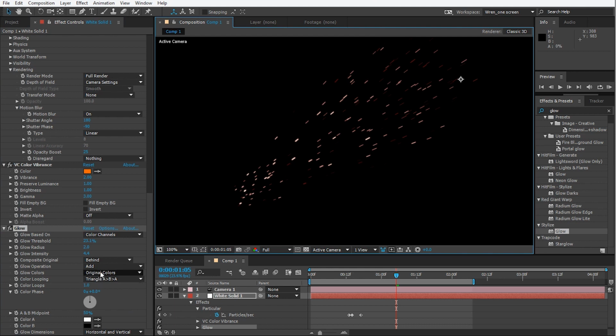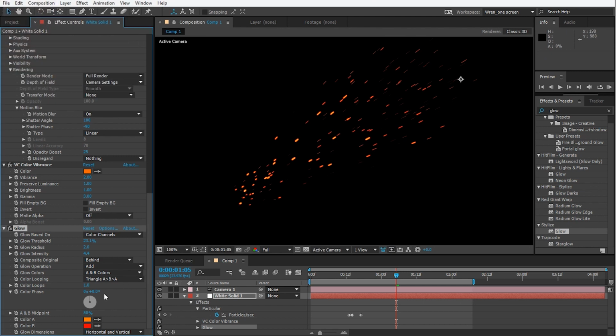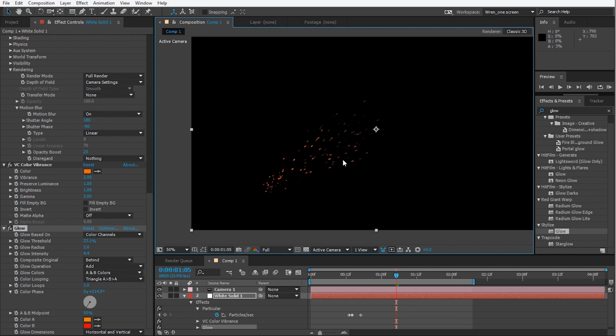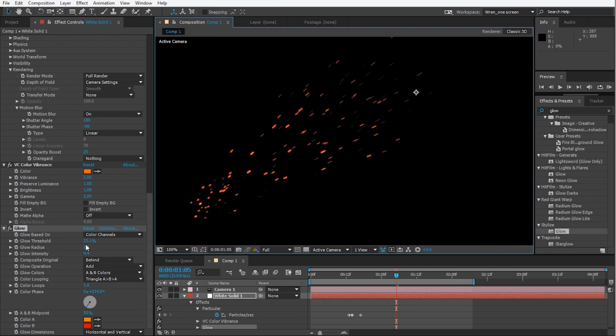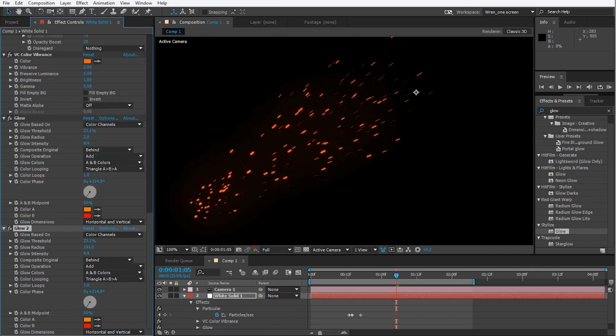But more importantly, we gotta change our colors to A and B colors and change the color A to something like maybe an orange and our B to a red. Cool, and I'm gonna change this a little bit more towards red, maybe something around right there. Then I'm gonna duplicate the glow settings. And so we have 2 different sizes of glow here. One is kind of small, just around the particle itself, and then the second one, after I hit Control D to duplicate, we're gonna make this a much bigger size glow.